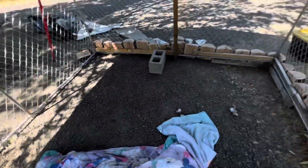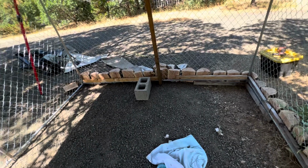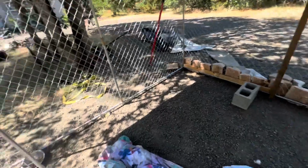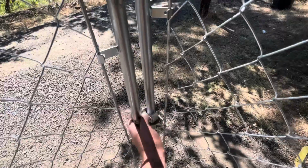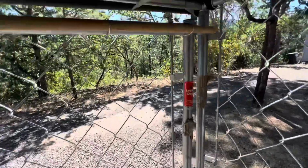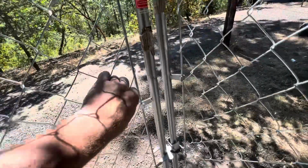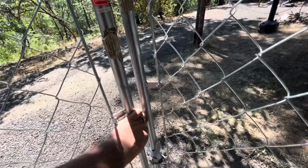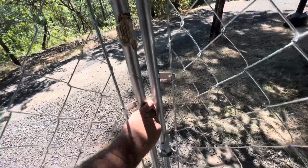After that, she decided that it was too sturdy for her to be able to get out and through, so she started to exploit more vulnerabilities in this damn thing. She realized that this latch right here, she can push on it with all her might, and the whole thing would swing right open, gate would fully open up on it. So I added in these two dowels right here and at the bottom, so that way this gate can only swing in and it can't swing out. So if she puts her full force against this, then it just can't go open, or we can open it up from the inside.